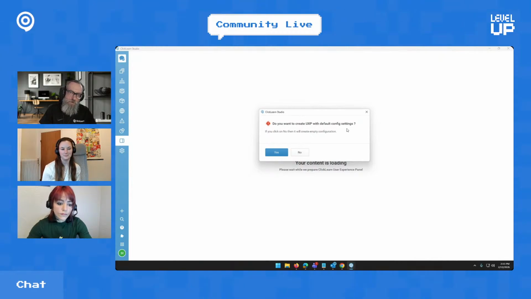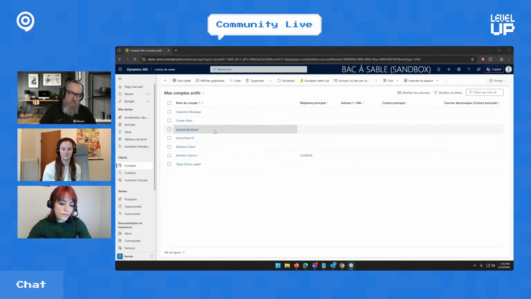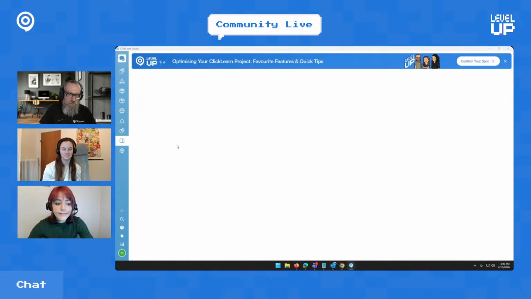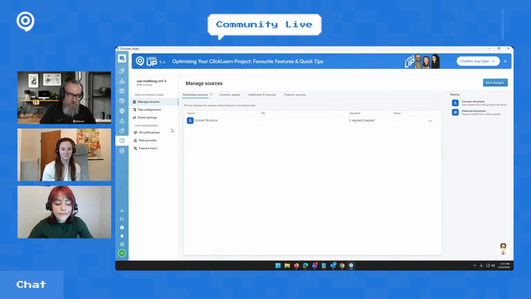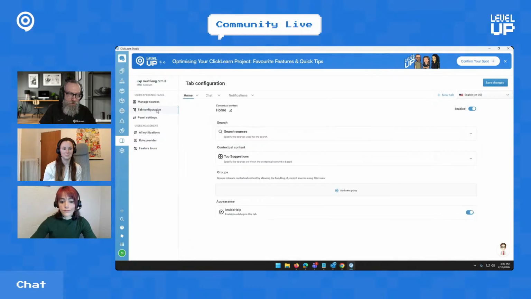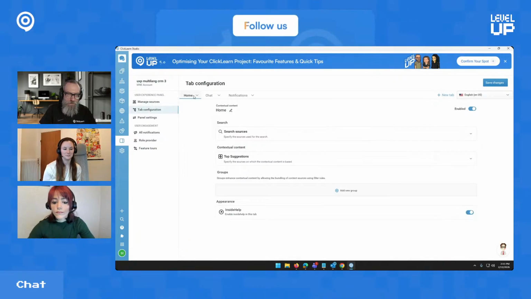So a default config just means that it's going to create 4 tabs in the UXP, which is home, chat, and notifications. So when I come into tab configuration, I'm going to go over here and I'm going to select French.